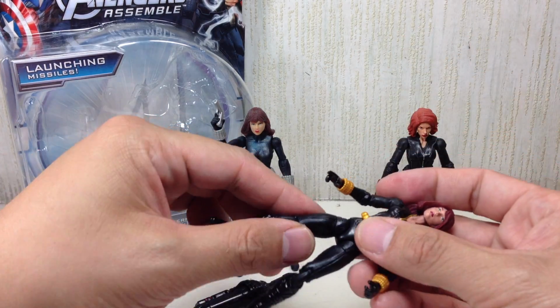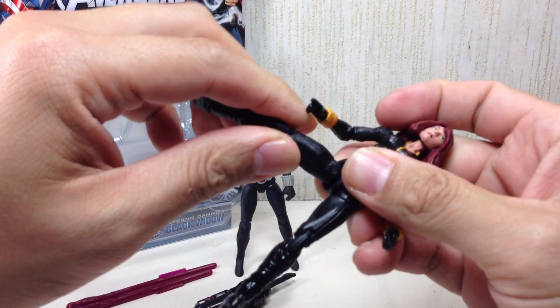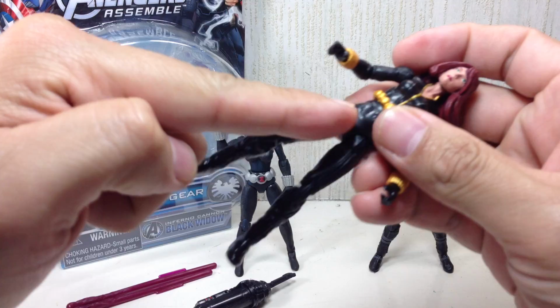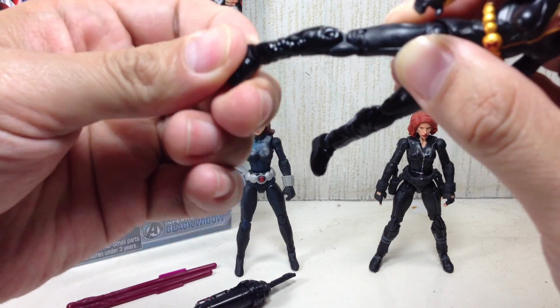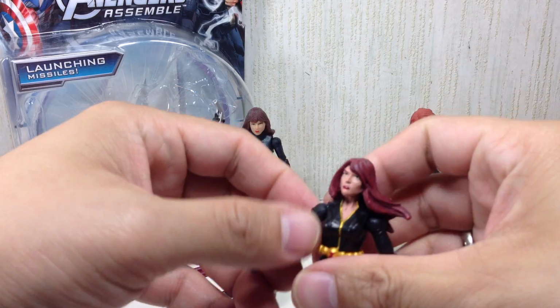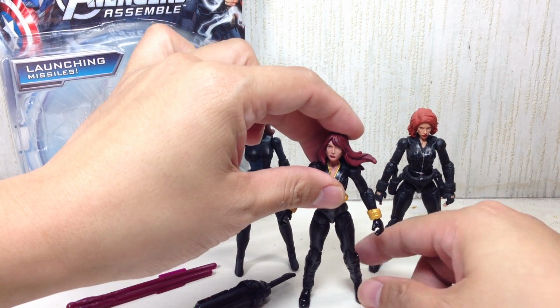Again, with the articulation, ball hinge hips, thigh swivel. The pivot of the hinge is stuck right up her hip right there, which is a shame because it used the old mode. It's got double jointed knees, ball hinge ankles with the rocker joints. So very, very nice. Again, it's just a direct repaint of this figure with a new head.